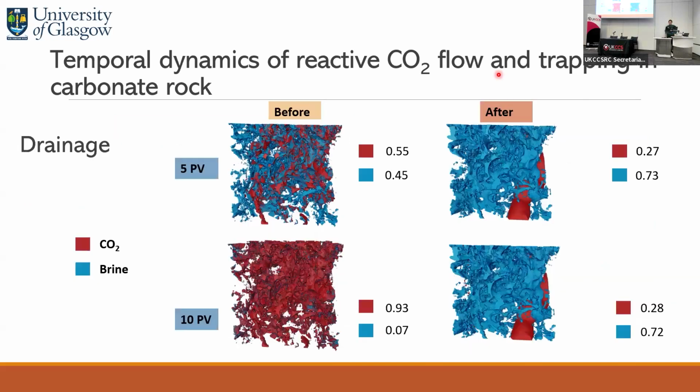A very interesting thing is in your drainage test, before, with 10 pore volumes of drainage injection, how the CO2 occupied the pore volume fraction. After that, it's interesting, we can see the CO2 cannot go inside other pores, mainly only the main transport road. It means after the road is damaged, eaten by the carbonic acid in the carbonate rock, all this flow will only go through the damaged zone, the wormhole. You can see the wormhole goes through here. So no matter how much we injected, it all goes through that wormhole. It didn't gradually go through other parts.